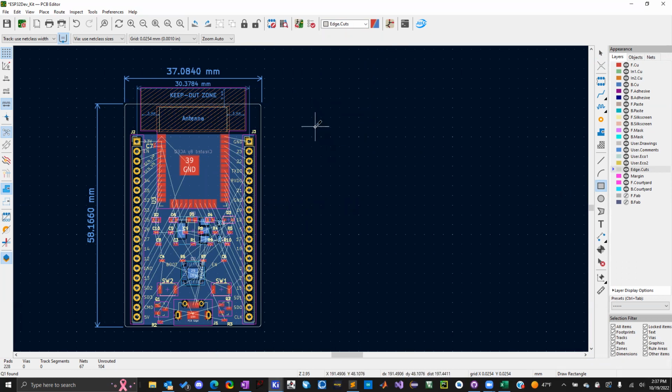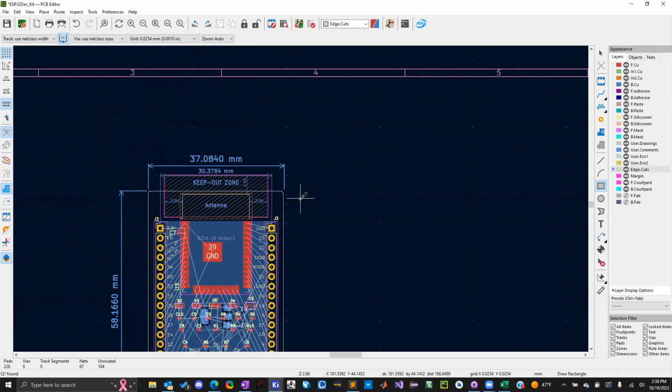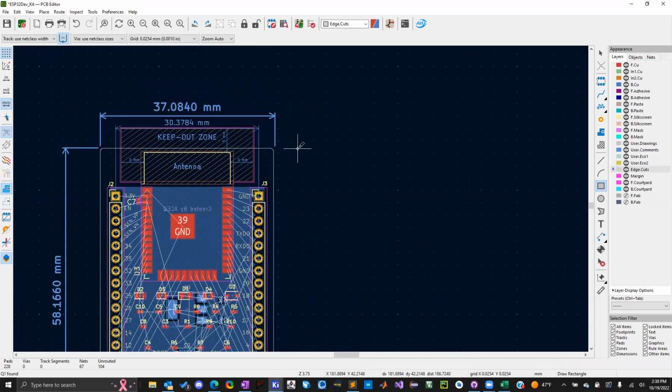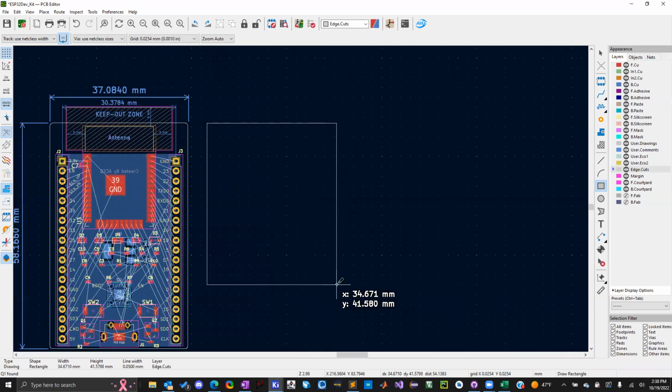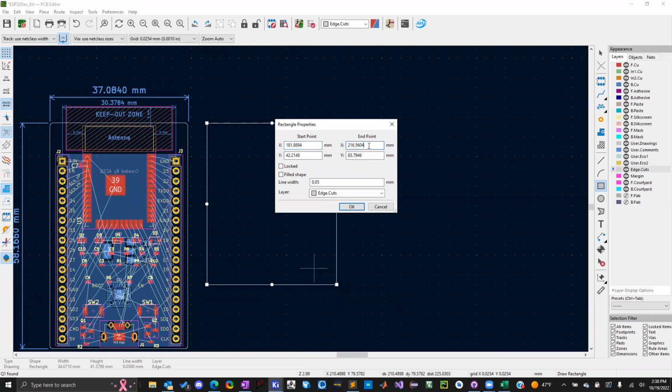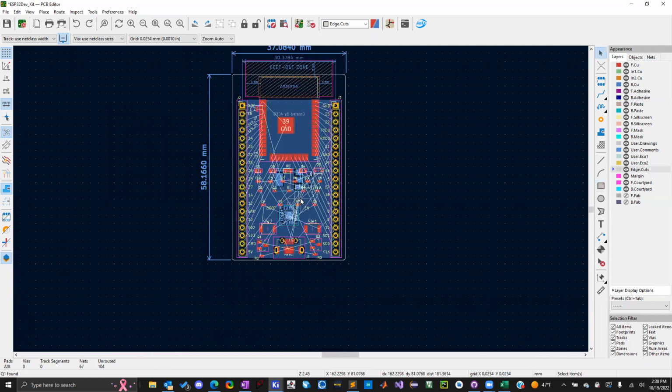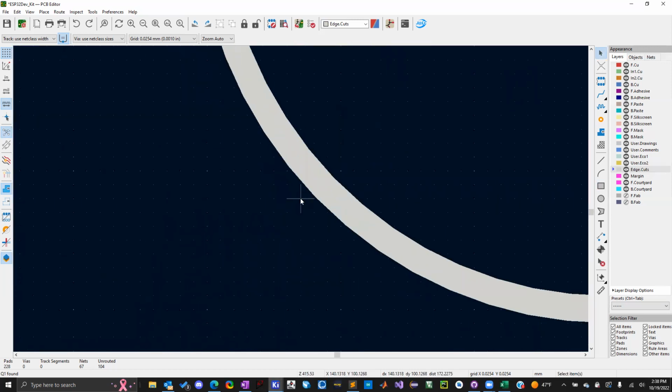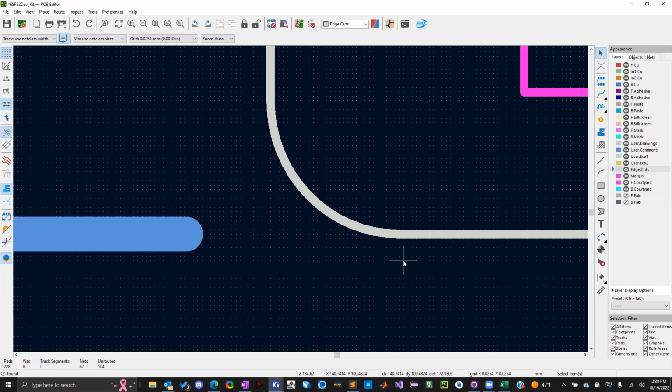Actually, would anybody happen to know off the top of their head the pitch between the pins on a breadboard? Can one of you guys Google it real quick? I'm going to take this moment to fix the board so it's symmetrical when you put it on the breadboards. That's 2.54 millimeters.